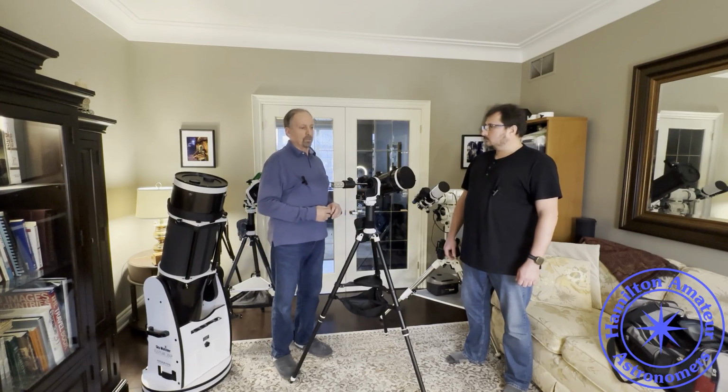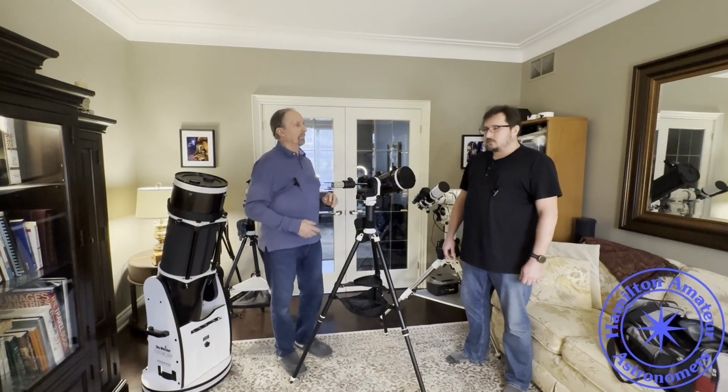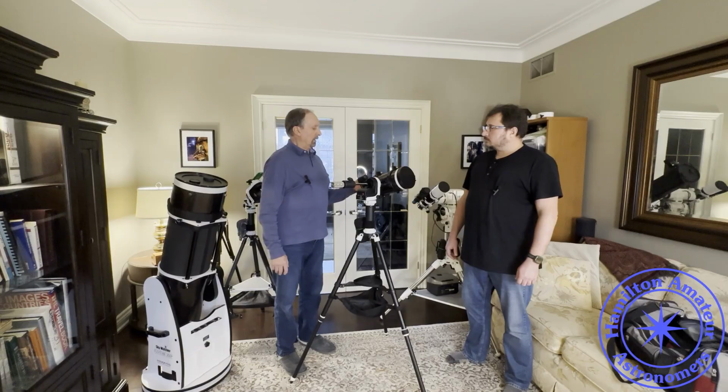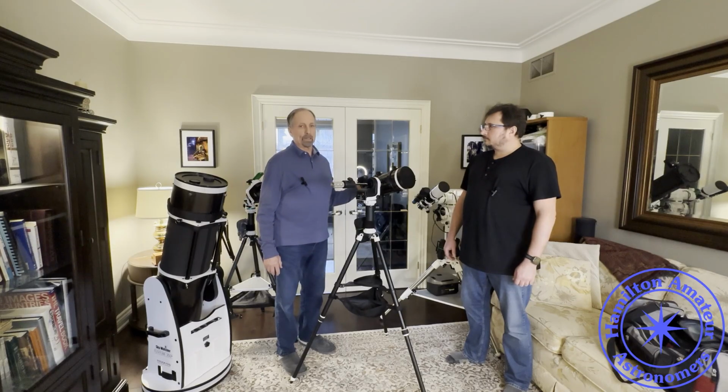The disadvantages is, I think, for Schmidt-Cassegrain, you have a 6-inch, don't you? I do, yeah. They're faster telescopes, and you can put a reducer on them and get some bright views in them. Yeah. The 6 with the reducer is a 6.3. Yeah, 6.3. Now I do put a reducer on this. It's not a corrector though, because it doesn't need any correction. And this will take it down to about a 7.8. So it's still not by any means fast at collecting light.